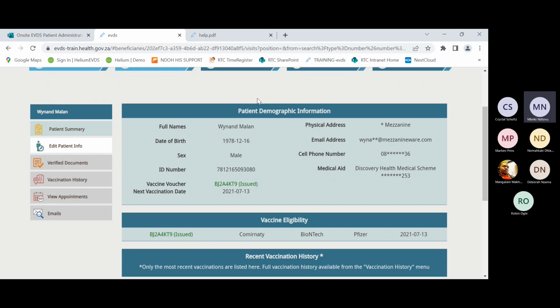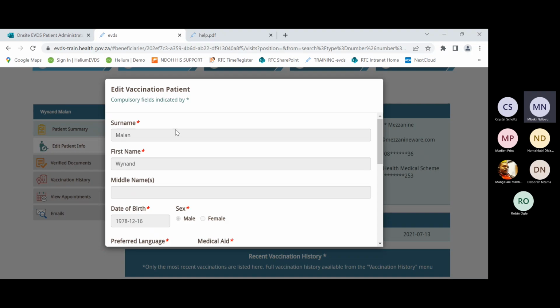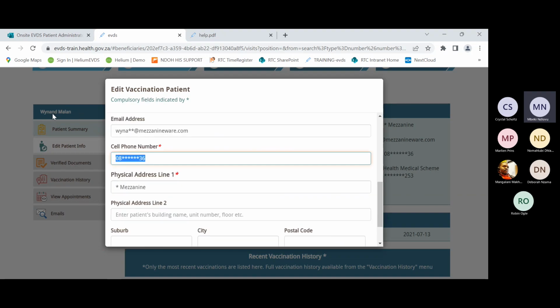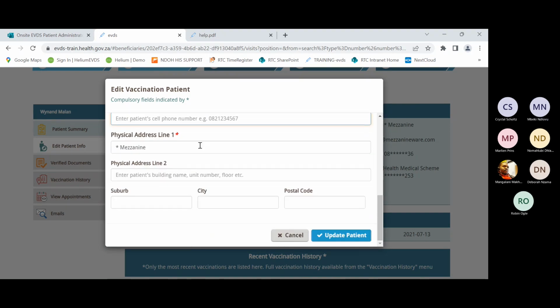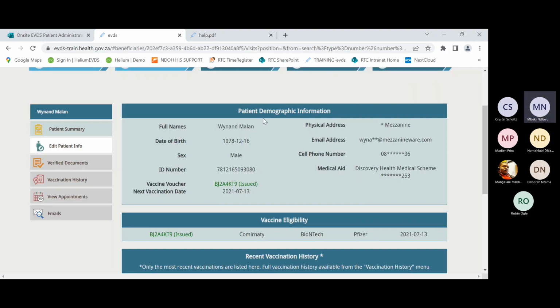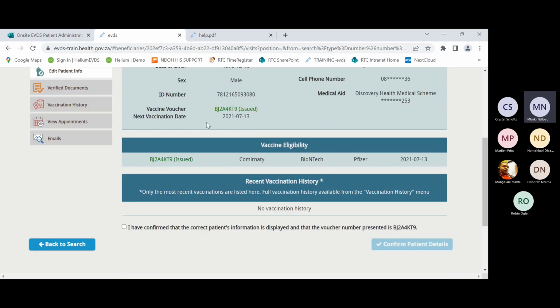This is done for protection, but it's still possible to edit. If somebody says that number which starts with 08 or that ends with a 36, I'm no longer using it, you can still go to edit info and remove that number and type in the new number. This partial masking of information is done to protect the information. You must just remember that.